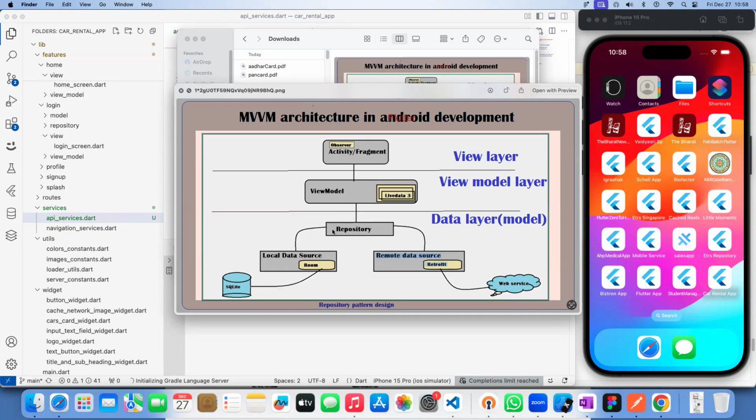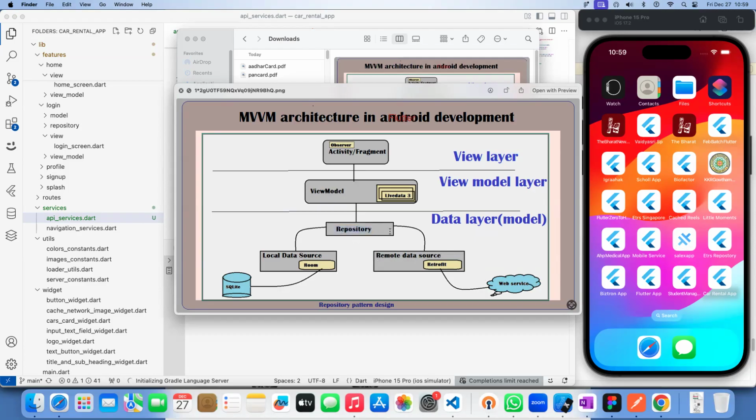Now come to the repository. I didn't create a repository till now. That means the repository will talk to the API services. Okay, the view model is talking to the repository. Till now the view model directly called the web services. The two layers, repository layer and this layer, were not there previously, right? Directly the view model called the API, retrieved the response and sent it back to the view. But now we need to create a repository, and we already created the API services.